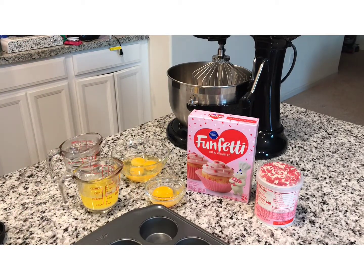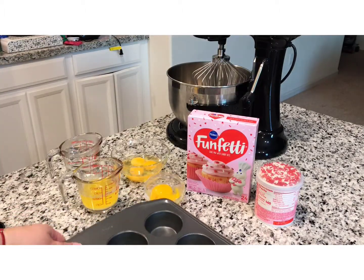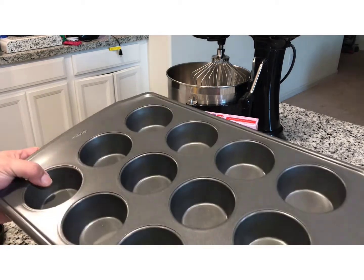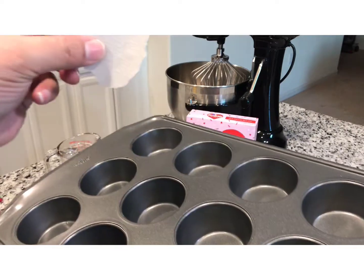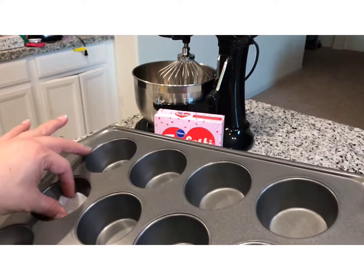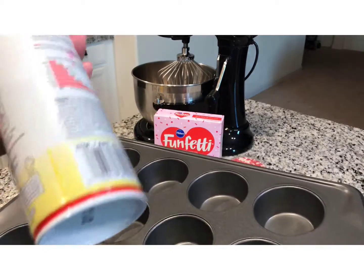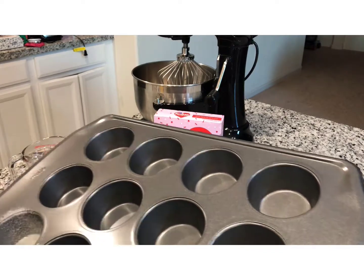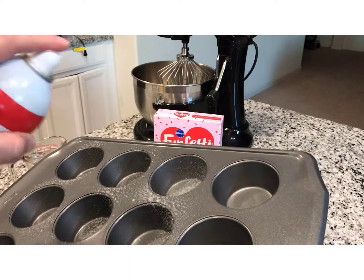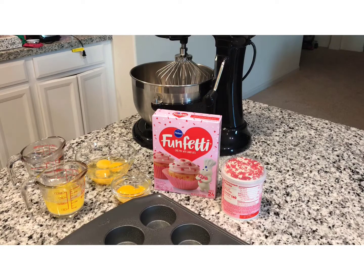The only thing is, we're going to make 12 cupcakes out of that box. We don't have the little sleeves for the cupcakes, so I cut parchment paper to put on the bottom so we can take out the cupcakes more easily. That's what I did, just FYI. And we're going to spray our cupcake pan with non-stick cooking spray. We already sprayed it, and now we're going to get started.